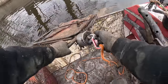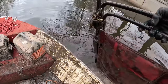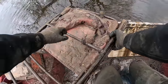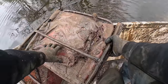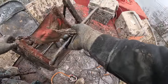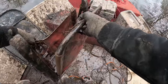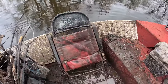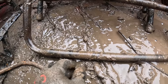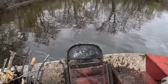You guys, we caught us another whole chair, only this one's like a lawn chair. Look at it, it's got the fabric on there. And again, you guys, unless there's, oh yeah, I guess it is all ripped up. I was gonna say, if there's nothing wrong with this, why are they tossing all this in the river? Yeah, somebody must have busted through the bottom. Unreal, you guys, we caught us another chair. Oh, no way, look at. Holy tiny little Frankie. I don't think we've ever found one that tiny. Look at him, he's just a little baby.